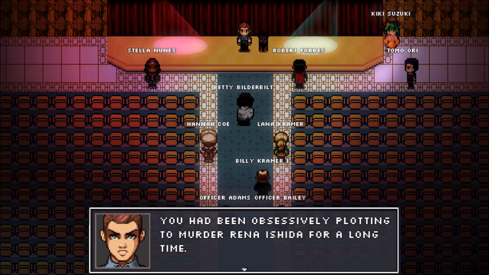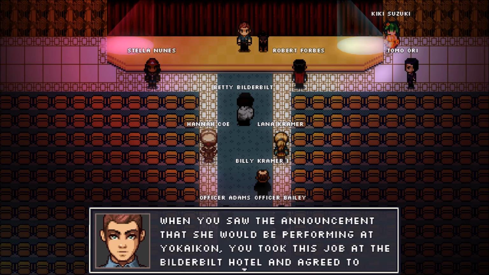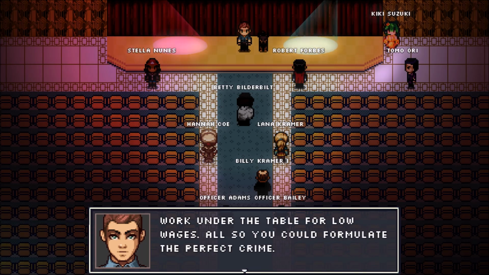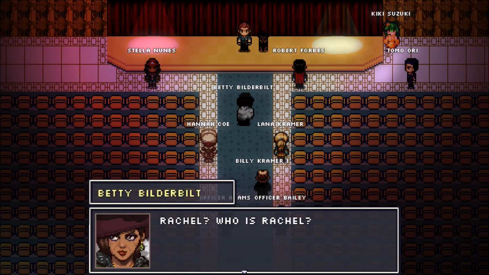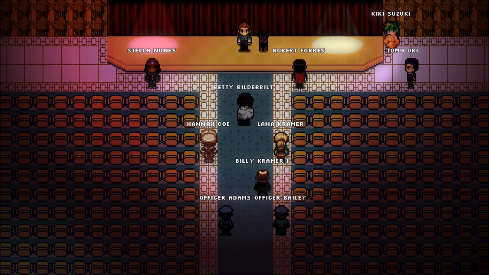You were obsessively plotting to murder Reina for a long time. When you saw she was performing at Yokai-Con, you took the job at the hotel and agreed to work under the table for low wages. Also, you could formulate the perfect crime. You wanted your revenge, didn't you, Rachel? Rachel? Who's Rachel? Rachel's the true identity of Hannah.